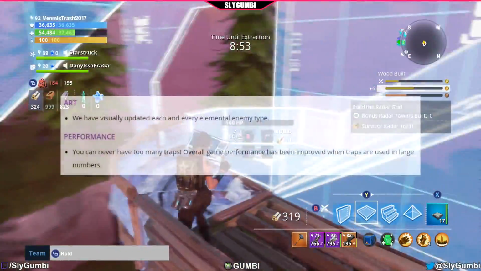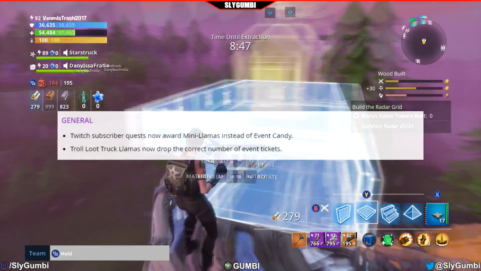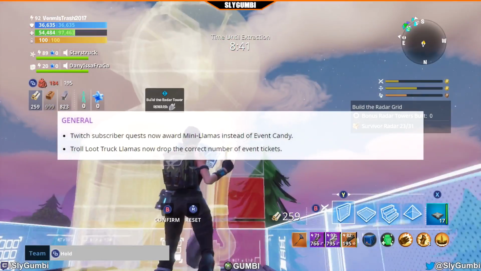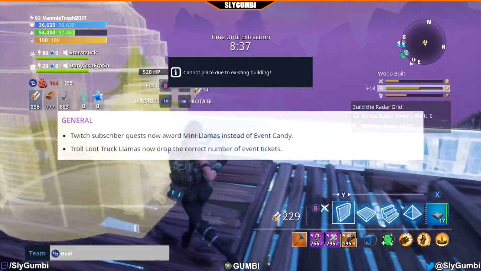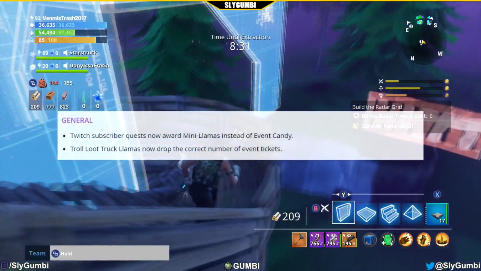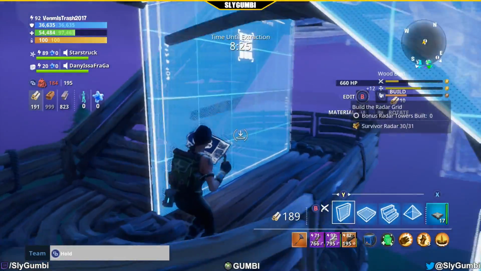They also increased the overall performance when a large number of traps are in play. They nerfed the Twitch subscriber quests to now only reward mini llamas instead of event tickets and or candy. SMH. I'm sorry, guys. I can't get you more candy. And lastly, the next time we see a troll loot truck llama, they should drop the correct amount of candy or tickets depending on the event that is currently running.